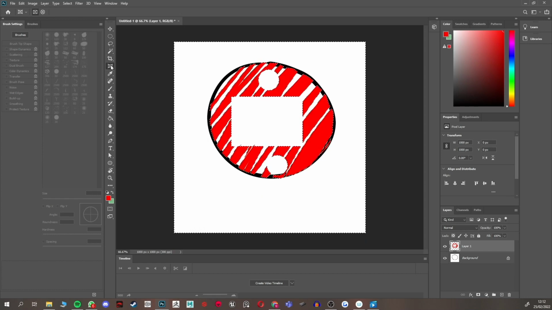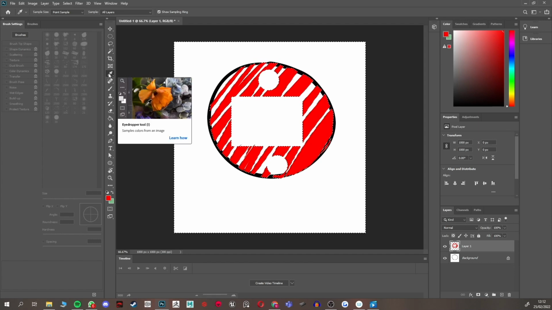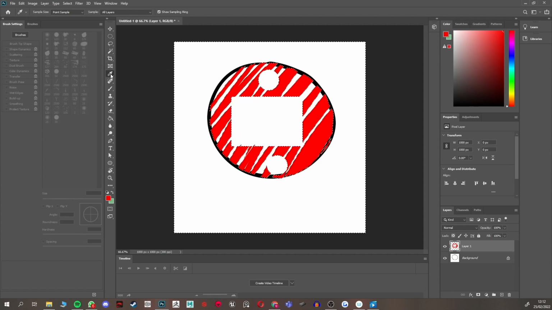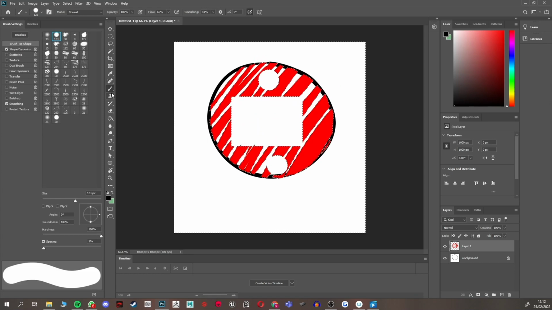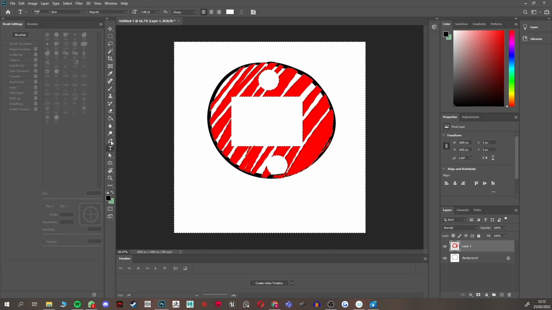This one is, well, basically, if you click on all these tools, you hover over it and it explains what it is. The eyedropper tool is for you to pick up the colors and different values and stuff, so you can place it within a palette and copy it later. Spot healing brush. So if your spot had some history, it would actually heal that, which is really cool. Interesting. Anyway, the brush tool, which is simple, stamp tool, eraser tool, text tool. Just experiment with Photoshop, and please experiment, because I can't go into everything Photoshop does.